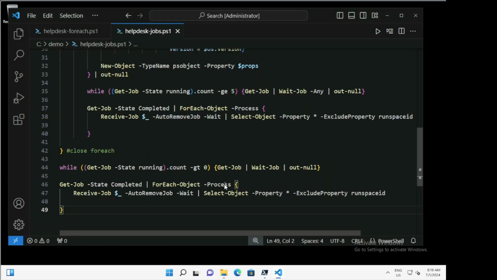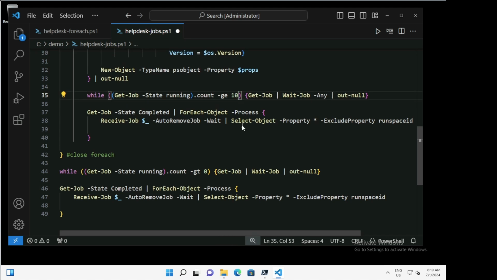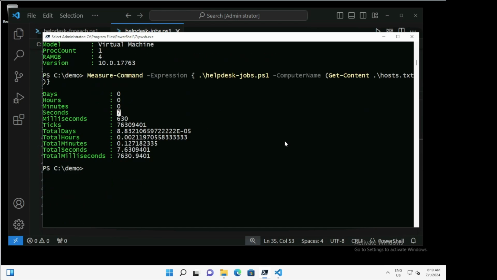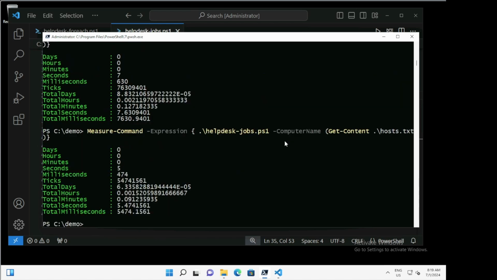And then let's maybe up the governor on this thing here. So let's say we're waiting maybe greater than 10, something like that. Right, let's go ahead and run that. So now it could do 10 at a time. Let's see how long it takes to go through 24. Okay, and again, we cut that down to 5 seconds.